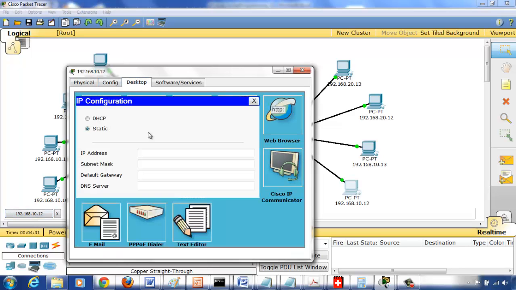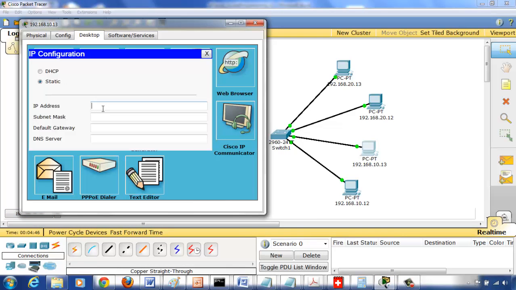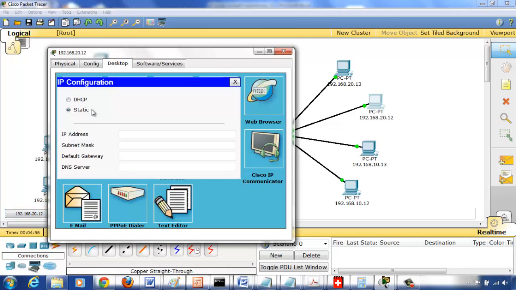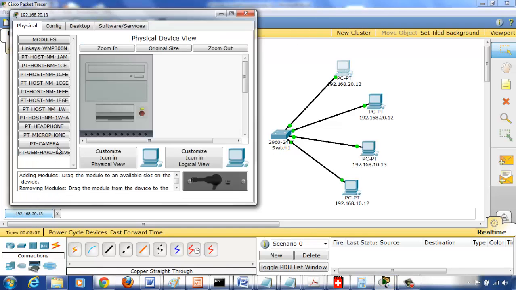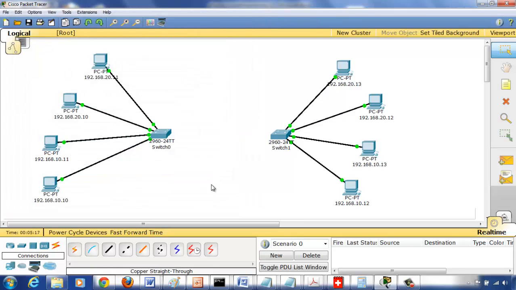So let me set for these. Alright, so you also have to make these two.